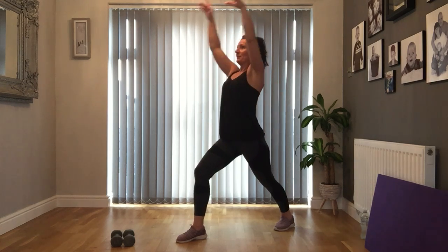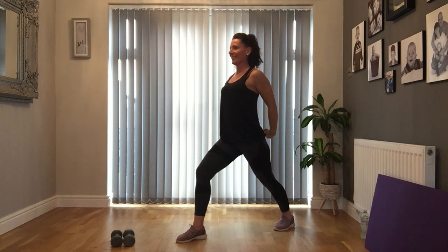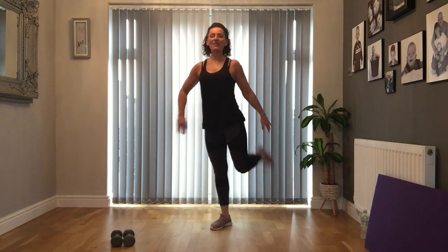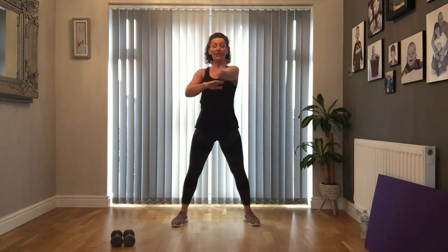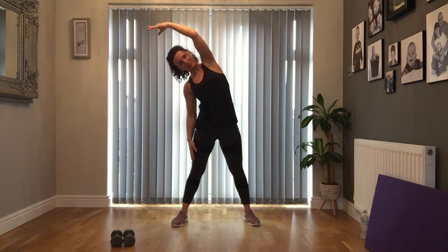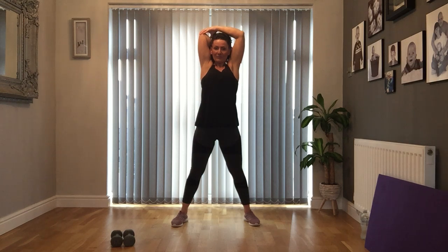Shoulders back. Stretch out the sides. Other arm.